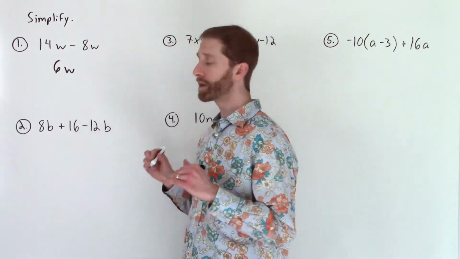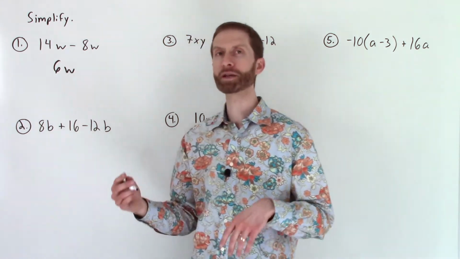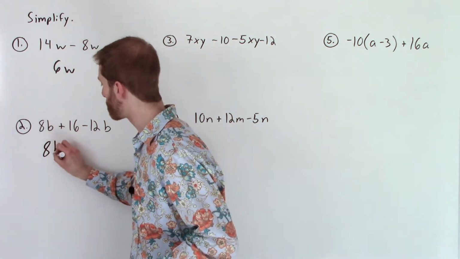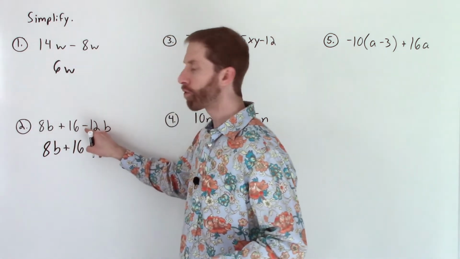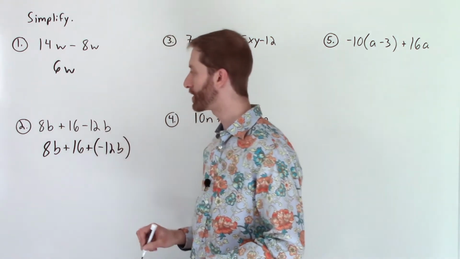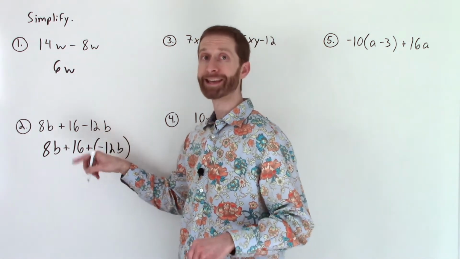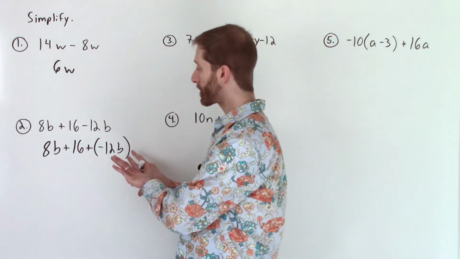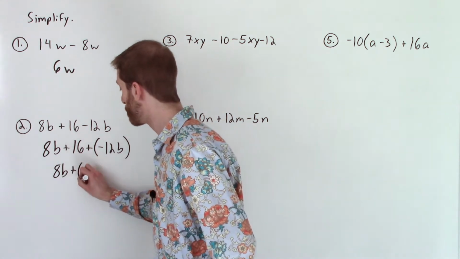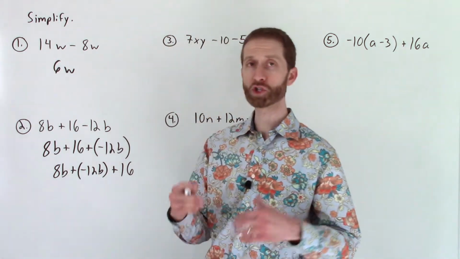Number 2. Now in these kinds of problems where we have to jump over an existing unlike term, it's sometimes easier to group the numbers up together. A lot of people will teach this problem by rewriting it as 8b plus 16 and then rewriting that as plus a negative 12b. So I totally get how they're teaching that. I do this mentally after a while and I think 8b minus 12b is negative 4b. Now, the reason why they teach it this way is so that you can use the commutative property of addition and move the negative 12b to be with its like term of 8b. So I'm showing it to you that way.